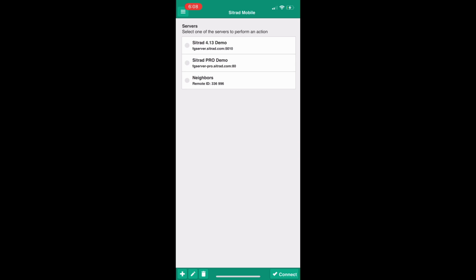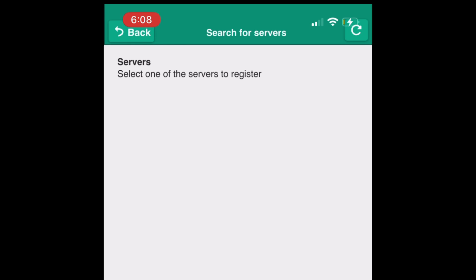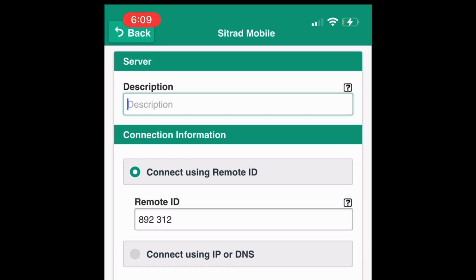Step 11. In the Sitrad mobile app, hit the plus button located on the bottom of the screen, then choose Search automatically. Now, you will be able to find your Sitrad InBox in the same network, providing two important pieces of information: remote ID and IP address. Take note of this.